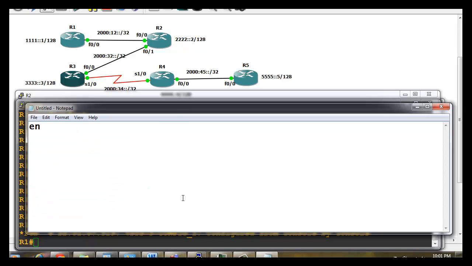So I'm saying enable, config t, and then what? IPv6 unicast routing, interface loopback 0. Let me give manually the 32-bit IP address, so that it can be used as router ID by this OSPF.